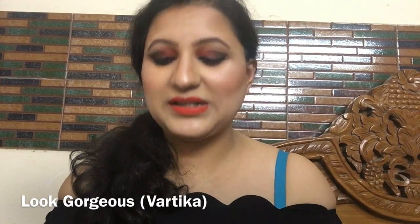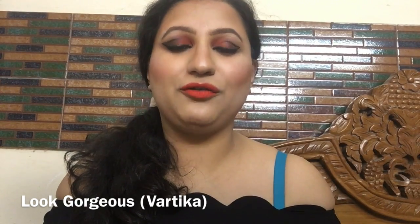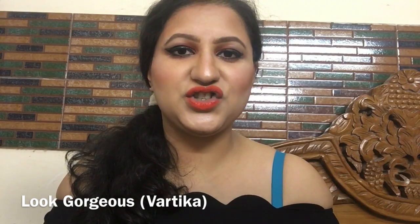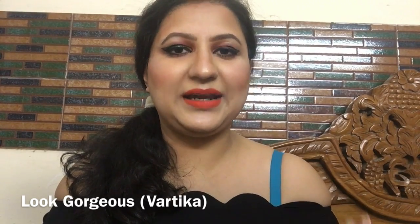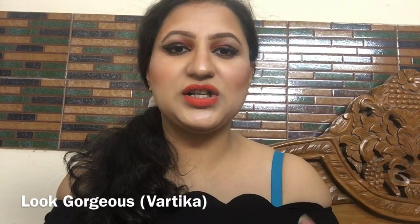Also always keep in mind that if you use lemon essential oil, orange essential oil, bergamot essential oil, or any of the essential oils which are citrusy, which are photosensitive, you cannot use them during the daytime. You can only apply the cream during the night time, because those essential oils are photosensitive.